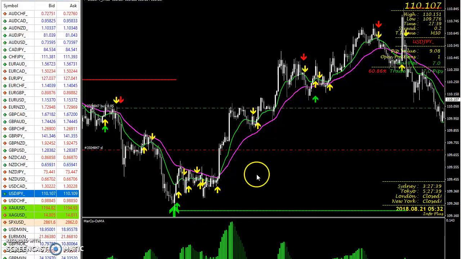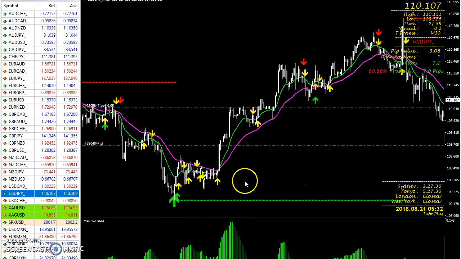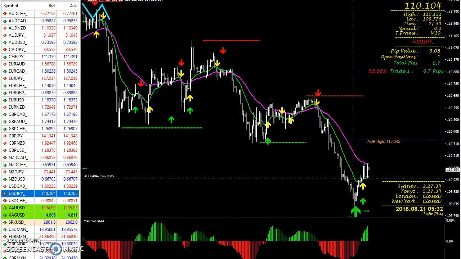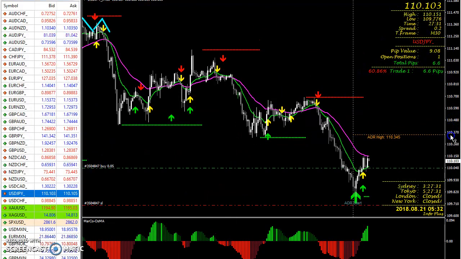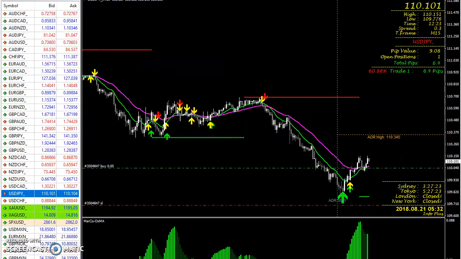And the worst case scenario, here's the good part, because as I teach in the program, when you actually get into the trade, and let me see if I actually followed my rule on this one. Yeah, I actually did. As you can see, when you jump into the trade, all you do is put your stop loss right below the arrow. Let's go to the 15-minute. You'll see that a little bit better.